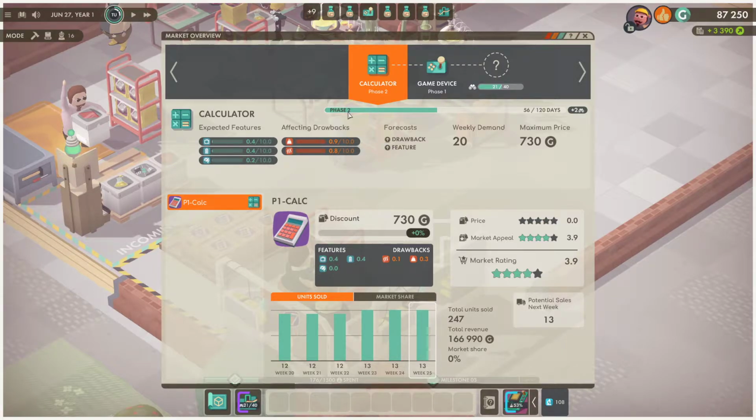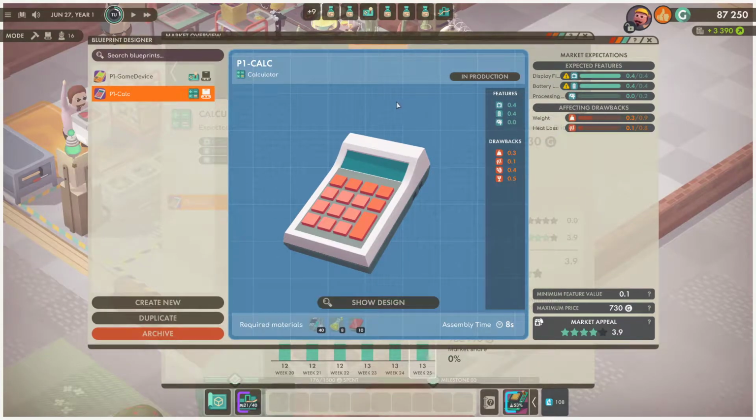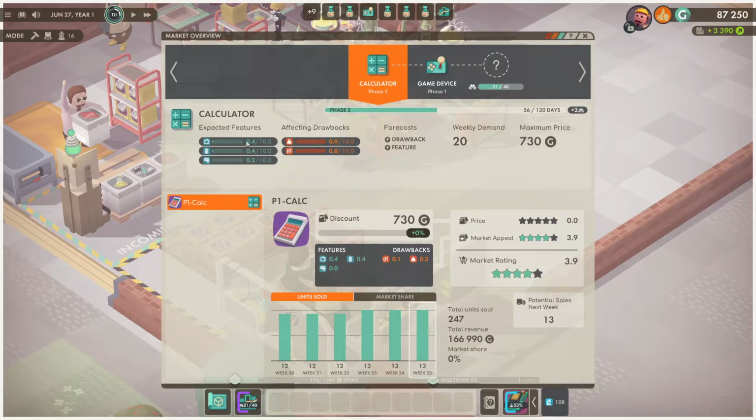So our calculator is already deep into phase 2, and this is a P1 calculator. I'm going to hit my B key, and we can go into the blueprints. And this is a phase 1 calculator because we built it using the phase 1 requirements. And you can see that if we're going to make a new calculator, they have added the requirement of a processing circuit. So we'll need to add that.